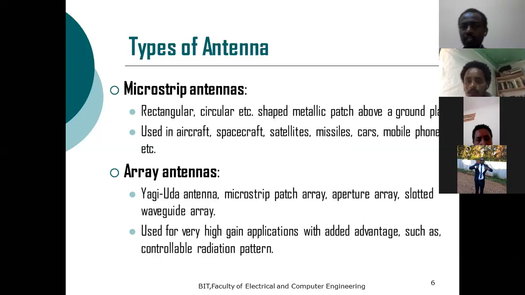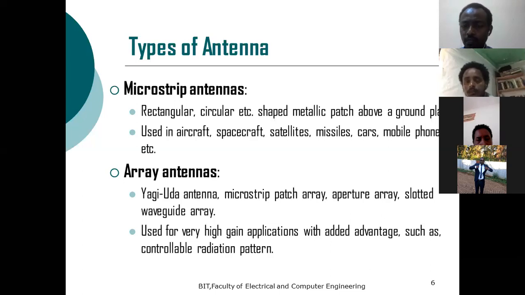Basically, it can have a rectangular, circular, or any regular shape. This shape is printed on the metallic structure, which is called the patch.